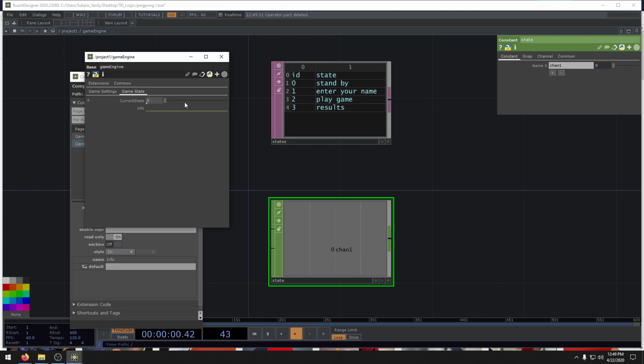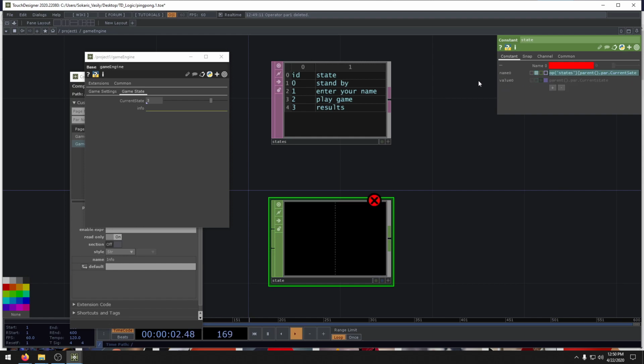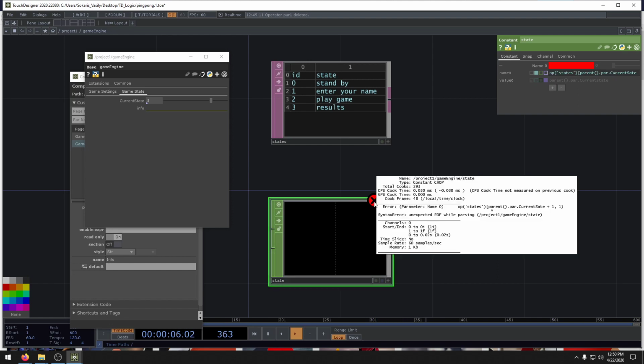So it works here. And for the channel name, I can write op states, parent, parameter, current state, plus 1.